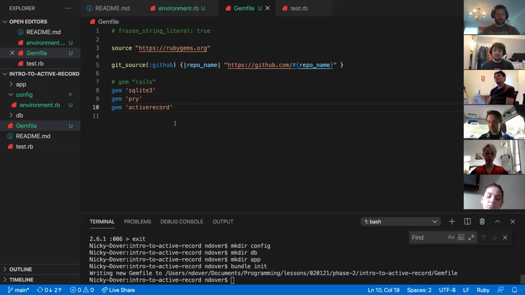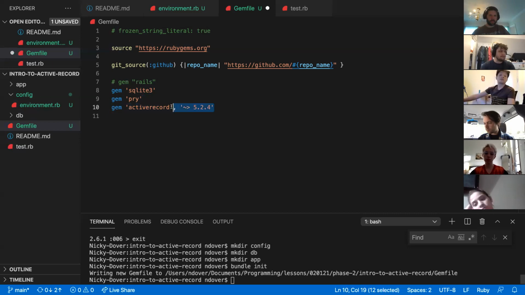It's an update. Most of the labs use an earlier version of active record. And I'm going to encourage you to do the same thing until I figure out what everyone else is doing. But I think for the most part, everyone here is forcing active record to 5.2.4, which is just a stable release that works well. When you write this in your gem file, what you're saying is, hey, use this particular version of this gem.